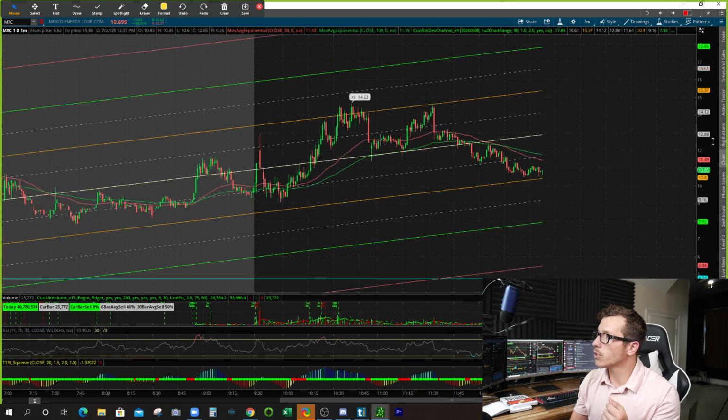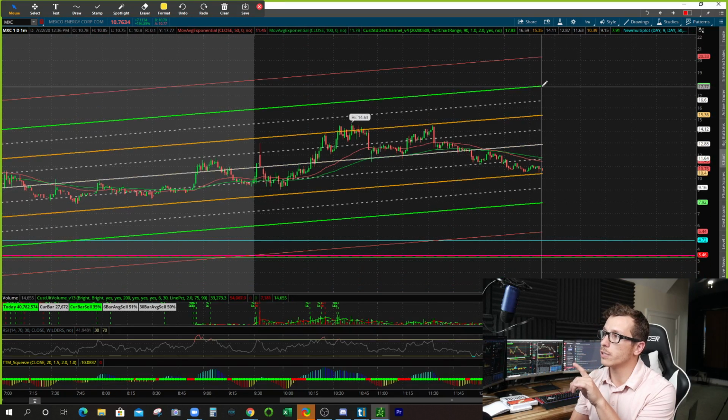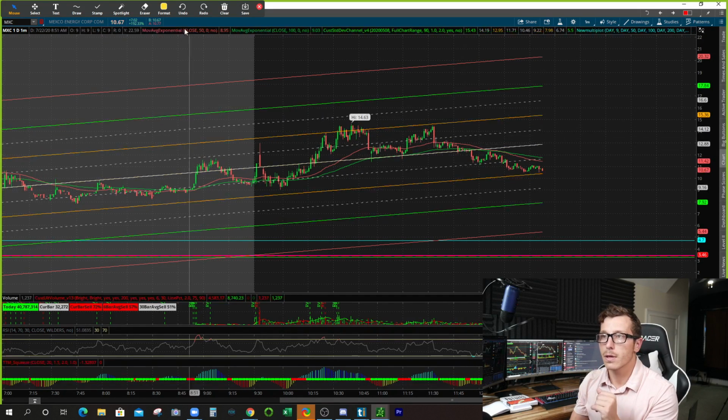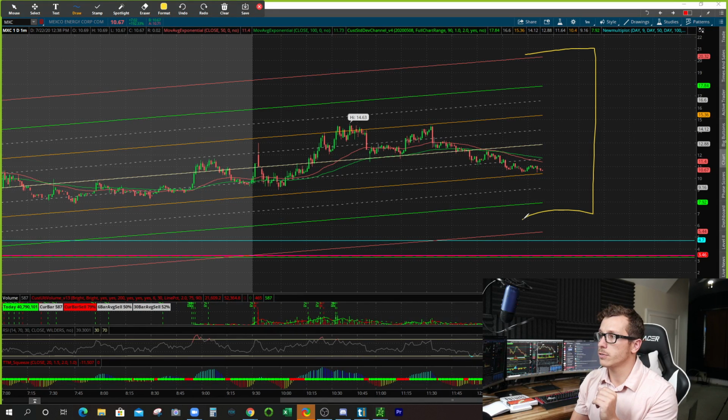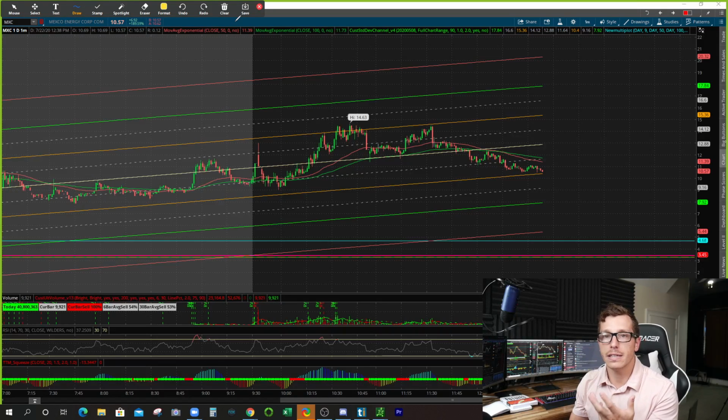So the first thing I want to do is just show you the lines we have. I put a red line, a green line, this yellow line, and then this middle beige line, okay? What you have to understand is this channel is based off of statistics, okay? Statistics. Probability. That's all trading is: an educated guessing game of probabilities, okay?